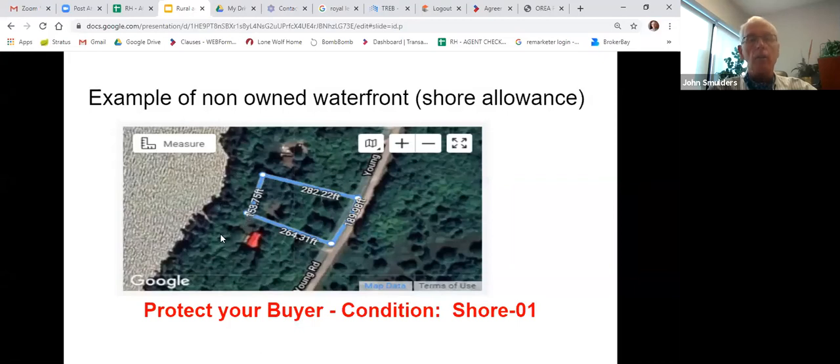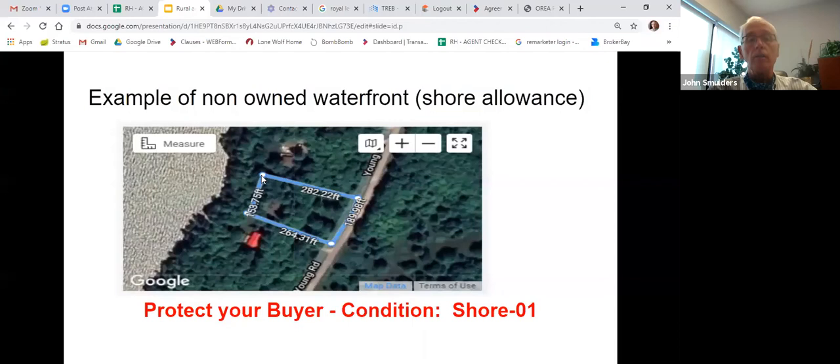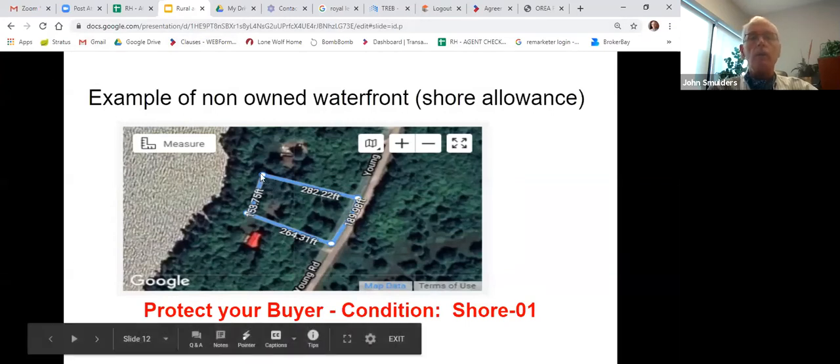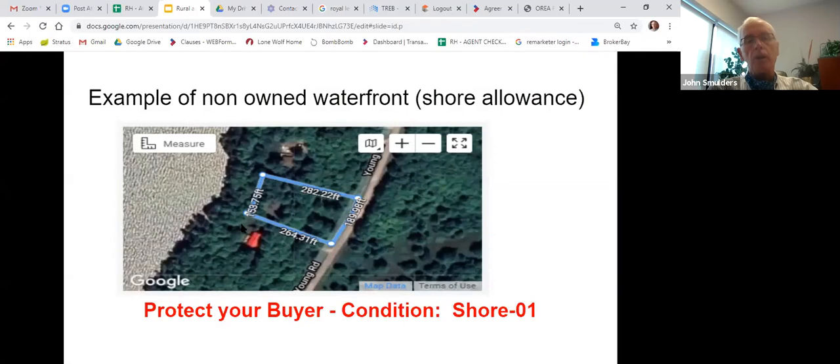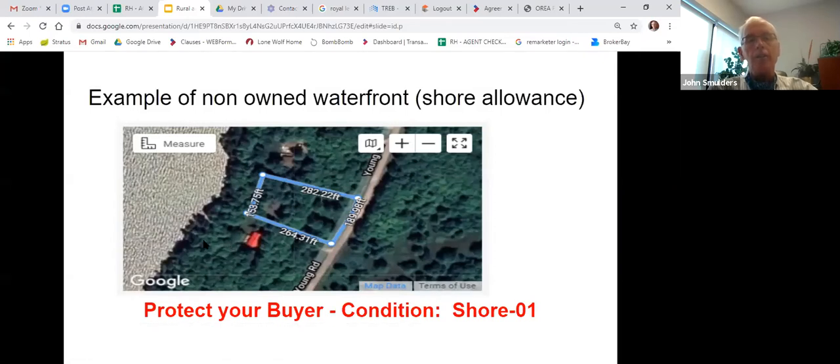This shoreline allowance would continue on down like this. It would continue on up like this. And in most cases, if there is a shoreline allowance, it would basically follow the circumference of the whole lake, okay? So what does that mean? Well, this property owner here with the red roof has the same shoreline allowance as this guy does. All right. Technically, he could go like this.